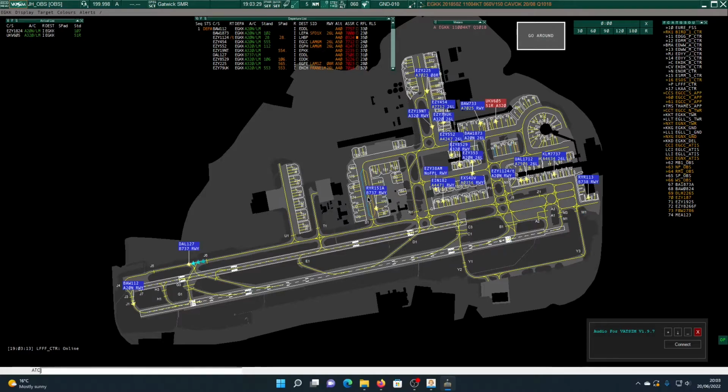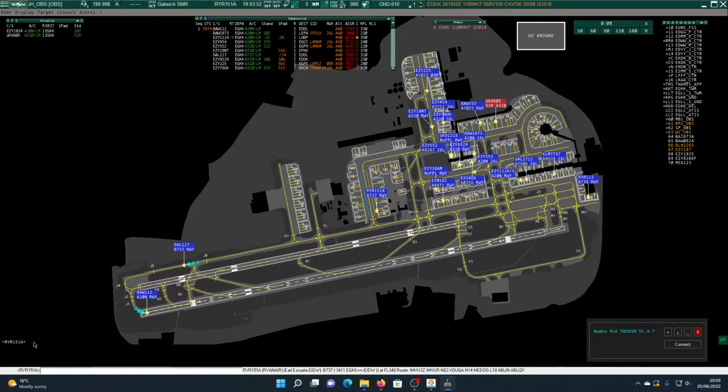If we wish to privately message an aircraft, so let's say Ryanair 151 Alpha, we can go down here, click dot chat, and these little arrows here, go in the middle of them and type in the call sign, which is Ryanair 151 Alpha. Then click enter. As you'll see, we get a little chat come up here. We go in there, we can chat to them, but we're going to close that because we don't actually need that.